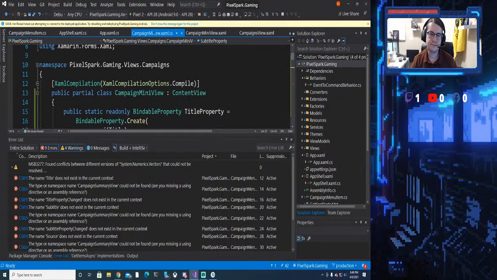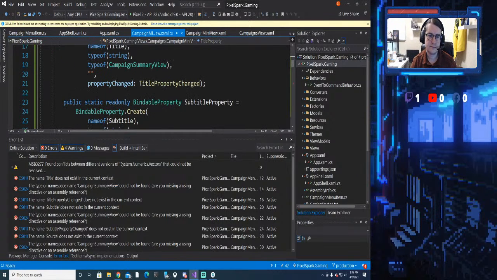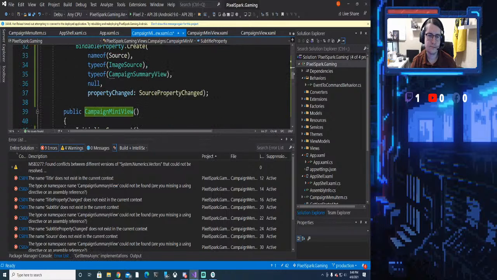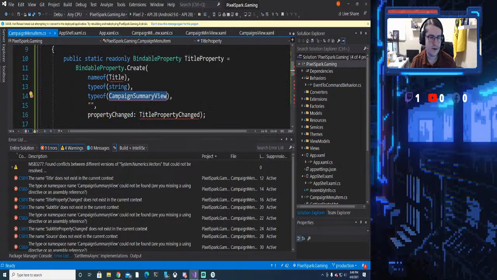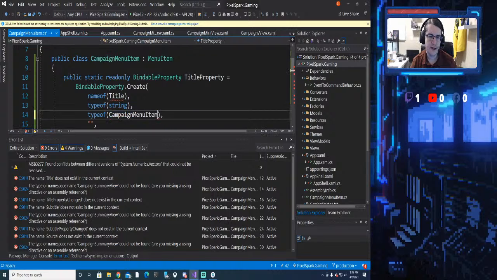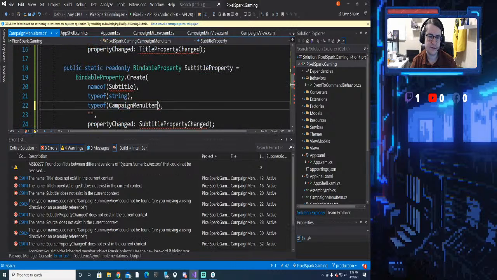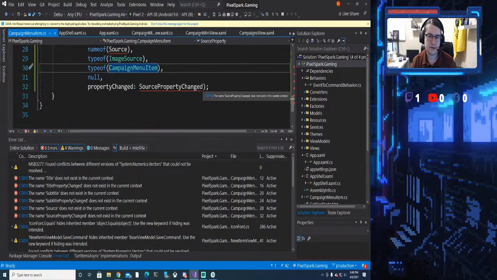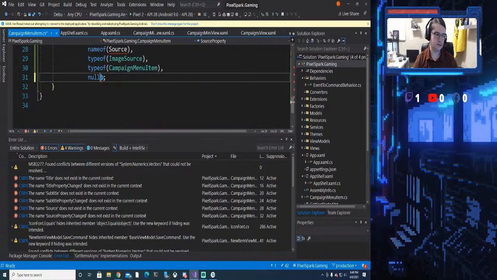Okay, we need to go over here and do something similar. We don't need the events, so we can get rid of that.